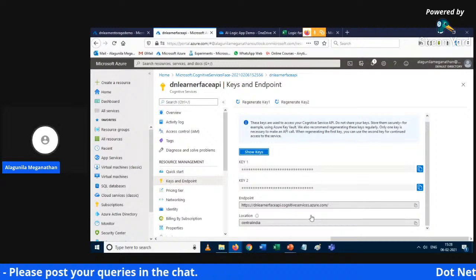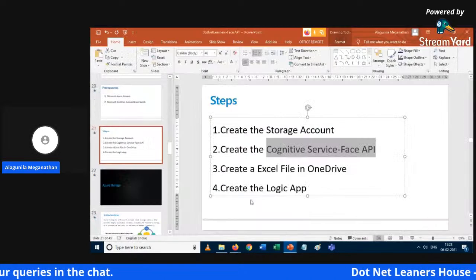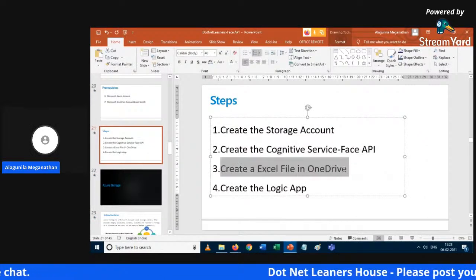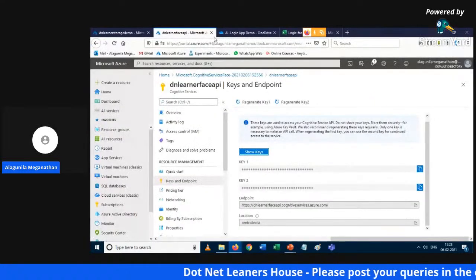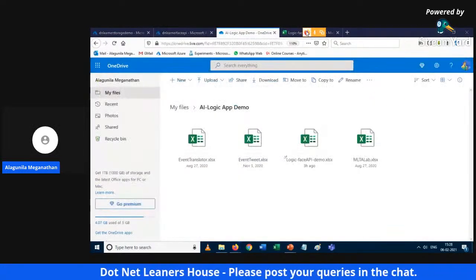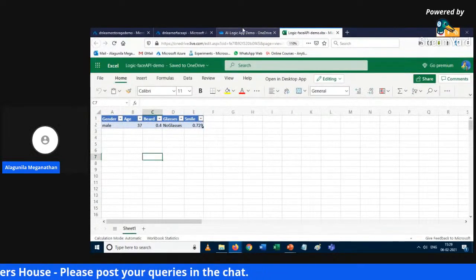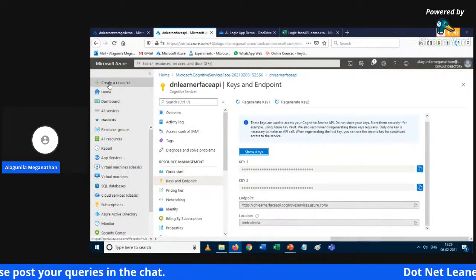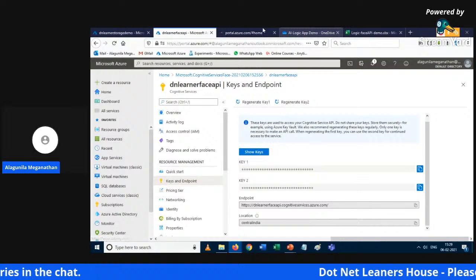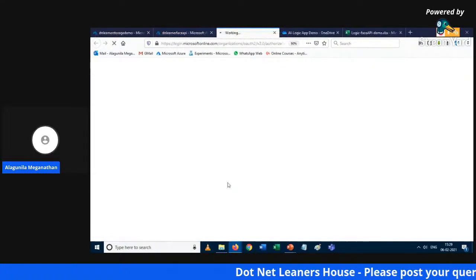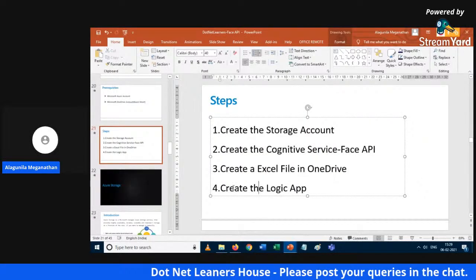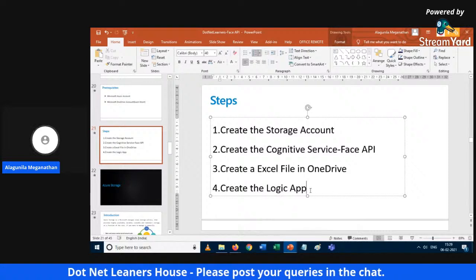What we need here is a key and the endpoint. Also we have created the Excel file in the OneDrive. Now I open another tab. That is the fourth step: we need to create the logic app.